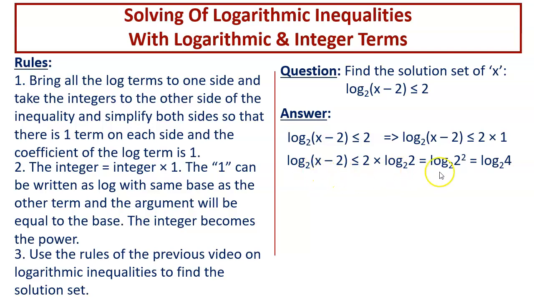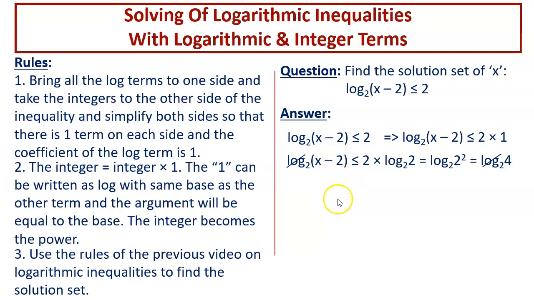We have this inequality with a single logarithmic term on the left side and a single logarithmic term on the right hand side, to the same base. Therefore, we can cancel the two logs, or rather, not equate, but take the arguments of both sides with the same inequality. Just to make things simpler, I have cancelled the two logs, and we will be taking the arguments and forming the inequality.